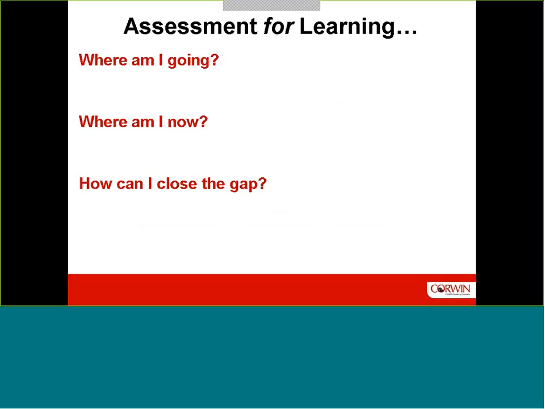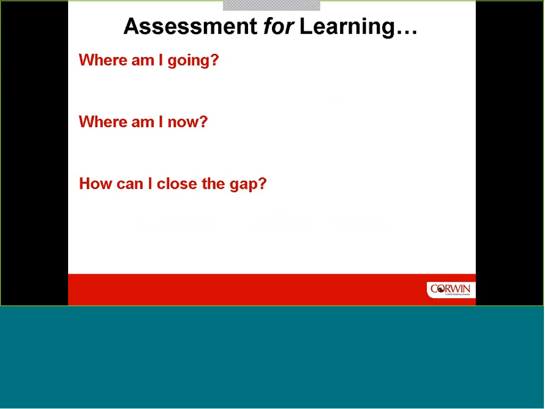And in it, she taps into wisdom that came to us from around the world, Australia, New Zealand, where what we need to do from a student self-assessment point of view is keeping them aware of answers to three critical questions, always and continuously. Where am I going? Where am I now in relation to where I'm going? And how can I close the gap between those two? Notice where the locus of control resides in that question.